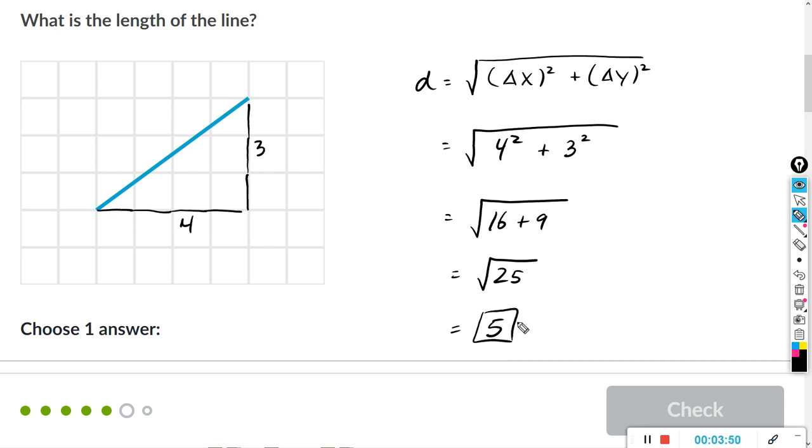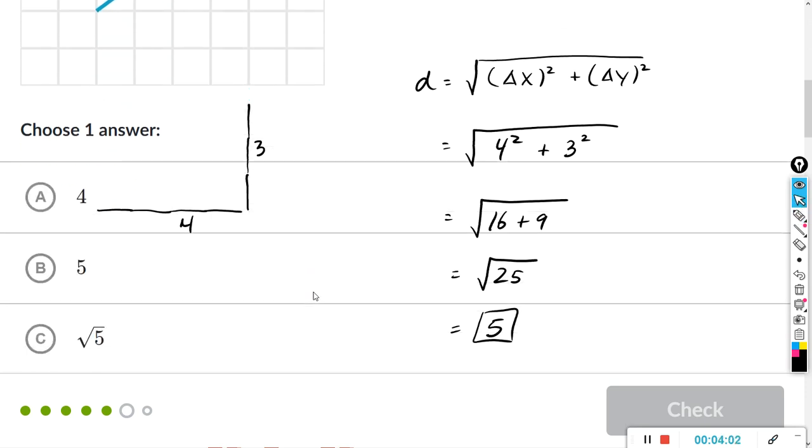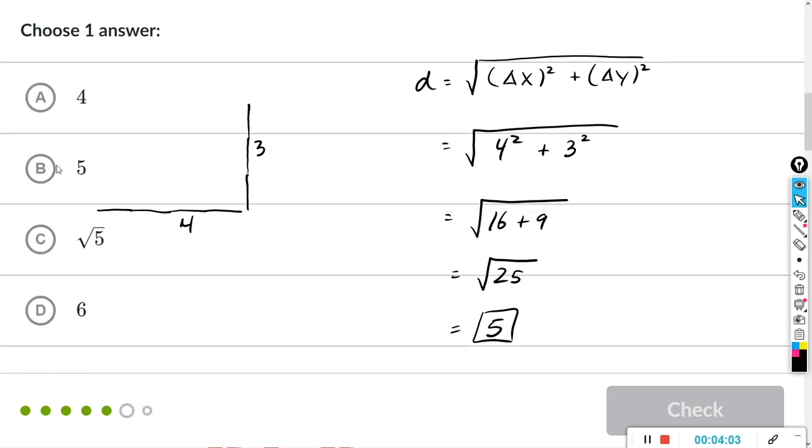Okay, the ones that you can't take a square root of without getting a decimal, you just leave it as a square root. It should be one of the choices. But in this case, our answer is just 5. So go to your choices. Okay, multiple choices, and look for 5. It's answer B.